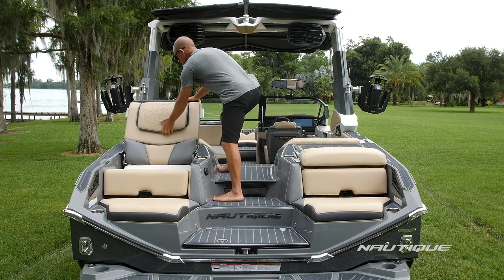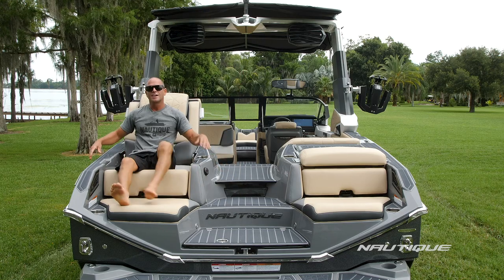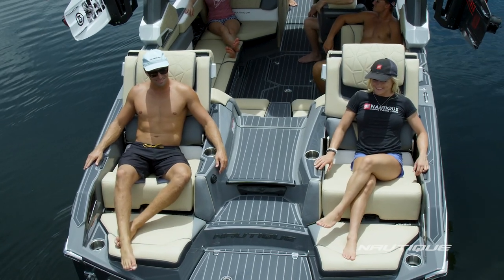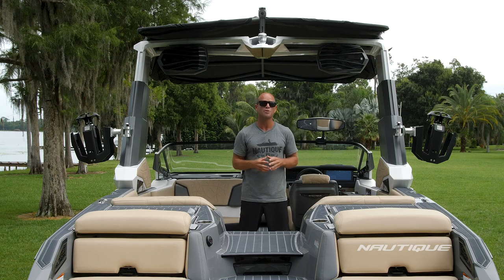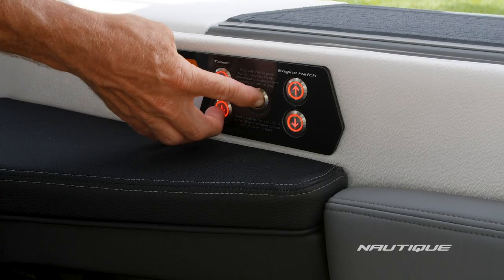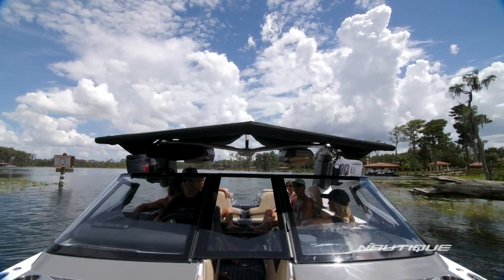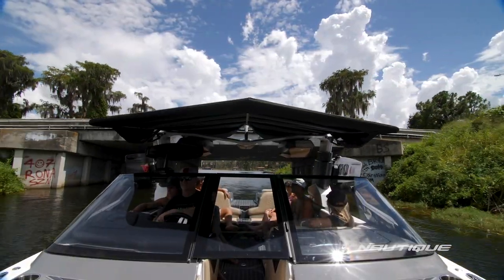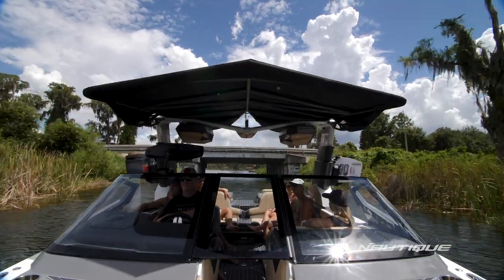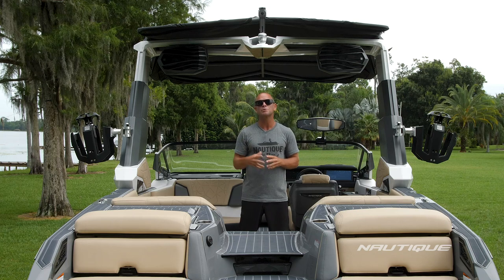And even with all that space below, we still have enough room to take your lounging to the next level. Simply lift the seat back, slide up the headrest to your desired level, and get ready to relax like you've never done before. The G23 Paragon takes the user experience to the next level, and the Nautique telescoping tower is a huge part of that. With the touch of a button it lowers the tower without eating up any real estate inside the boat — great for getting under bridges, pulling into a dock or a garage. It also creates great shade during the day and of course a unique, aggressive look for the boat.